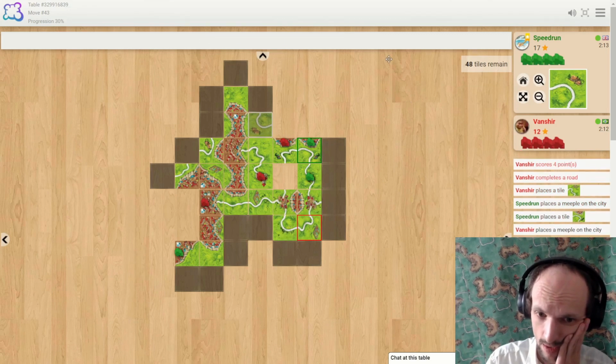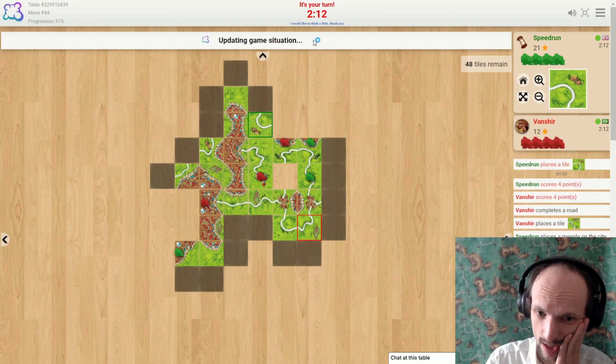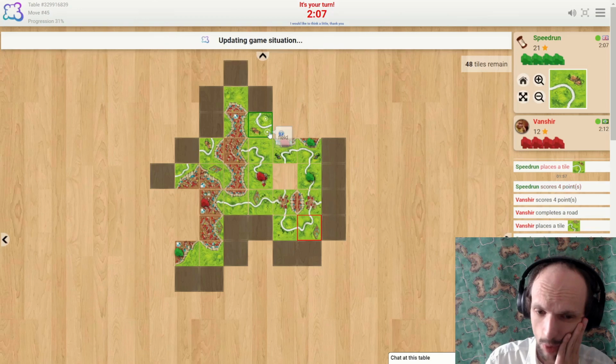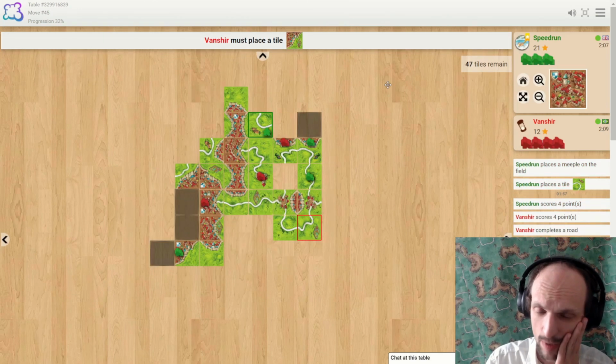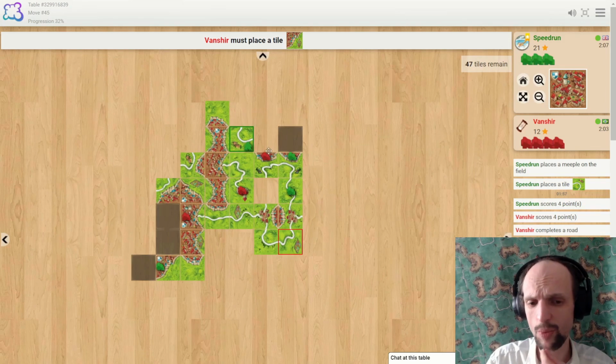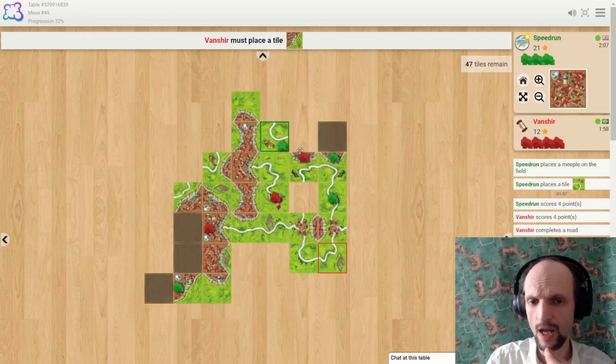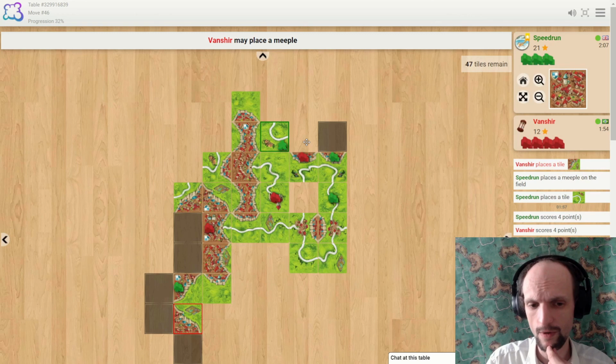1, 2, 3. Oh, many curves are out. So now we can attack this guy with a farm already. Slightly premature, some might say. And they might be right. But I don't want them to be able to, let's say, draw something like a starting tile and then drop a farmer. That'll be too powerful.